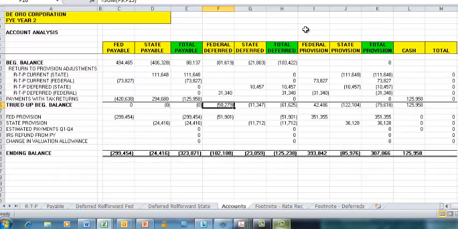But at the end, if there was no year 2, like let's say at year 1 the world ended, right? You would expect that the receivable you owed after it was trued up and you got your refund, you're done. You have no more balance, right? And you can clear your state balance.